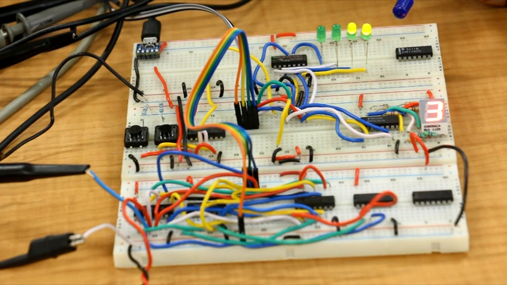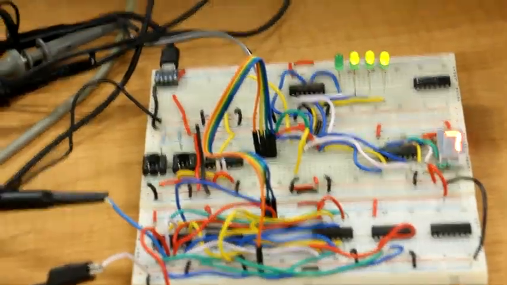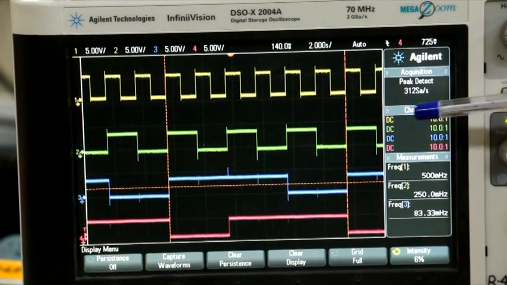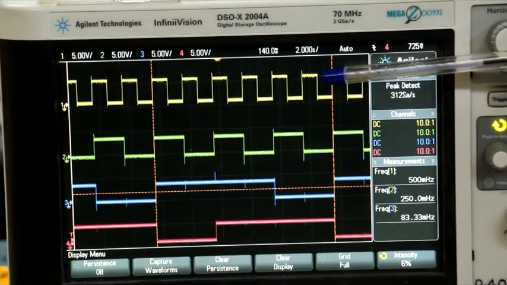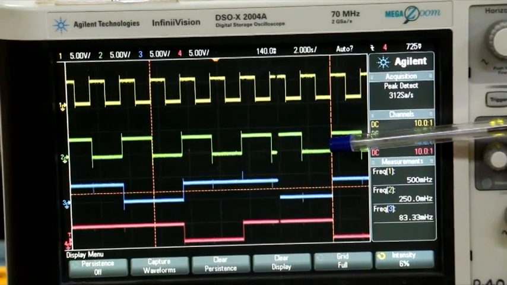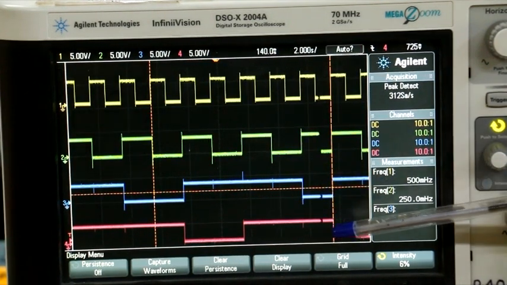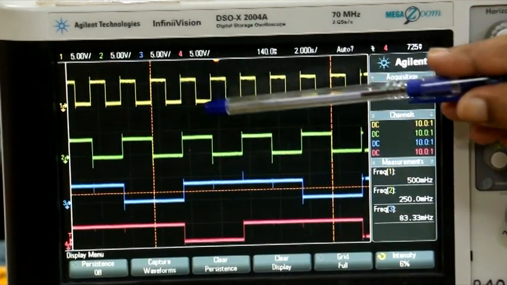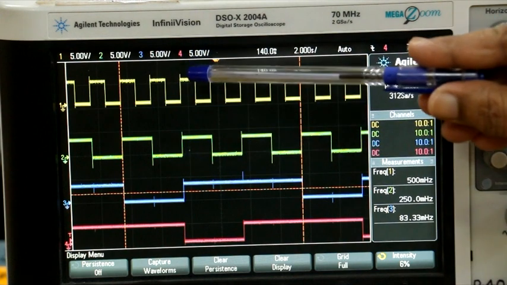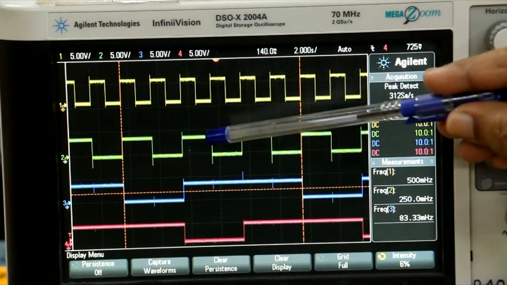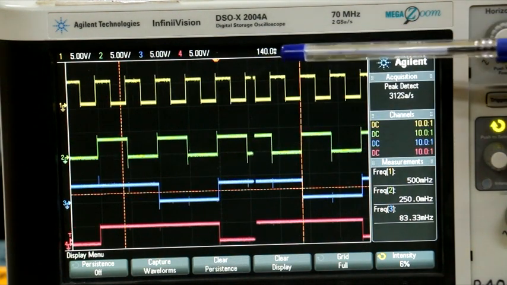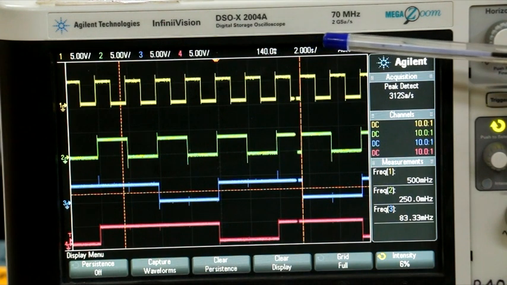Let me show you the waveforms here on the oscilloscope. First thing to notice is all the transitions. What we have on the top is the input clock waveform, then you have the A flip-flop, then the B, then the C. The most important thing to notice is that all the transitions are happening at the positive edge. All the flip-flops are changing at the positive edge. You can see basically all the states happening here. Let me show them one by one.